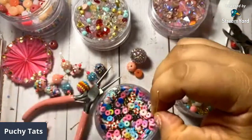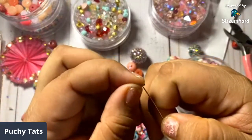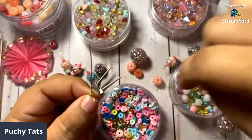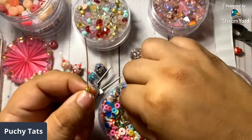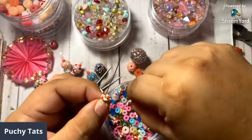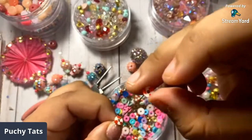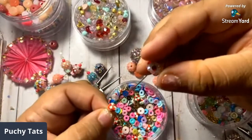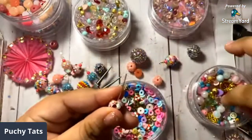All right, I'm going to put my daisy spacers. I love my daisy spacers. I feel so weird not using these. Here, we have this red and white one. So let's use these red and white heishi beads that I have. I bought these especially for the Hey Santa collection. And I thought that they would come in handy for Valentine's Day. Add your bubblegum bead. And let's do a little cherry on top.